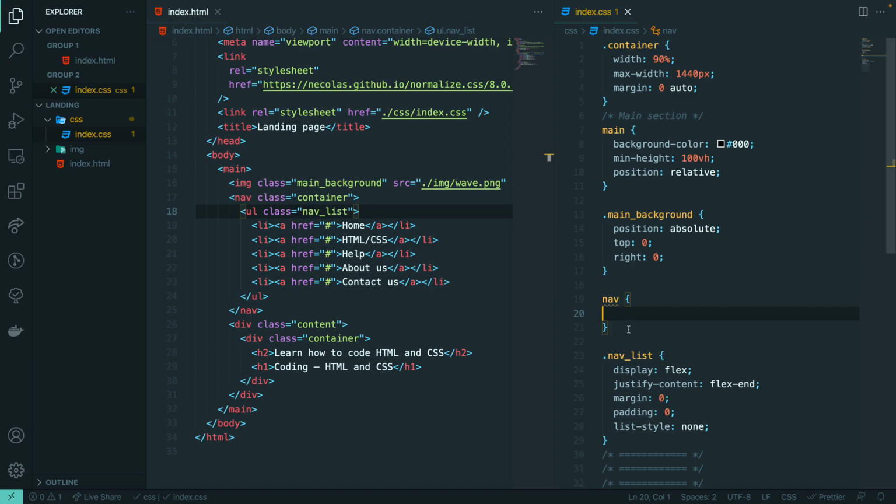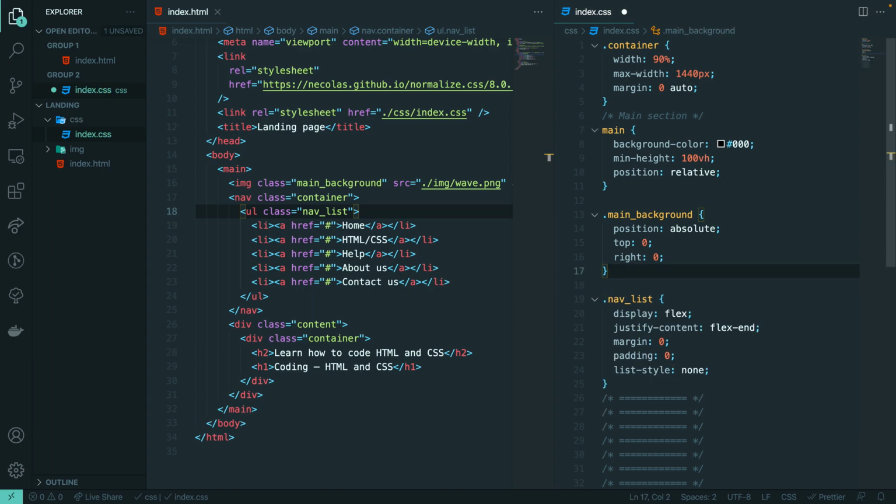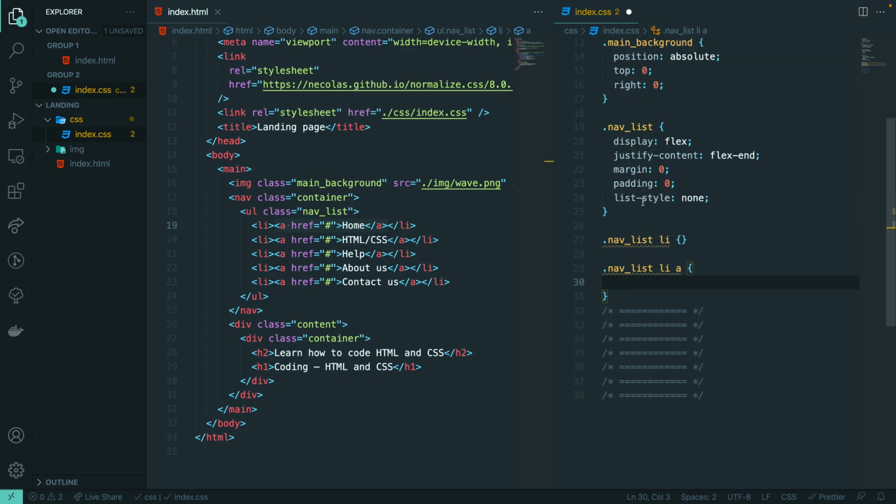So the next step is, we don't need this one. The next step is to actually style our elements here. So we have our nav list. Then I want to style it. First, again, just to keep hierarchy, because we probably need other li stylings in a few minutes. So you keep the structure from top to bottom. You don't write your stylings just anywhere. So you keep the flow, right? You're going from top to bottom, like your elements. So you have your nav list element here.